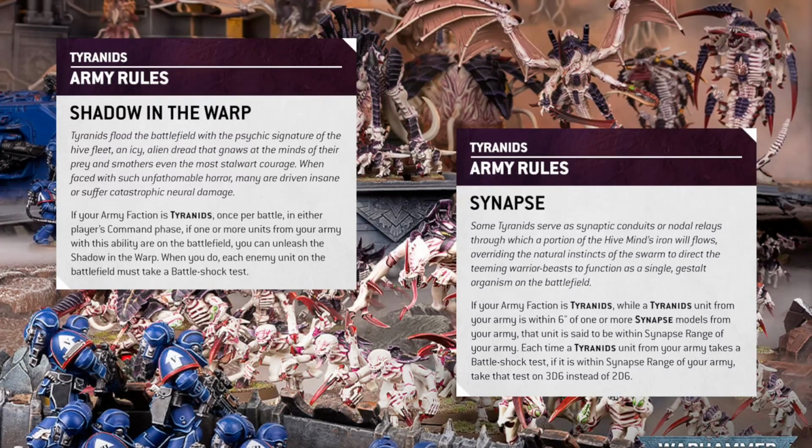In the past, Synapse essentially meant that your guys always automatically passed morale as long as they were near one of their big leader beasts like Hive Tyrants, and there were some smaller nodes as well like Tyranid Warriors. In 10th edition, it's pretty similar to that. If your army faction is Tyranids, whilst a Tyranid unit from your army is within 6 inches of one or more Synapse models from your army, that unit is said to be within Synapse range of your army. Each time a Tyranid unit from your army takes a battle shock test, if it is within Synapse range of your army, take that test on 3d6 instead of 2d6.